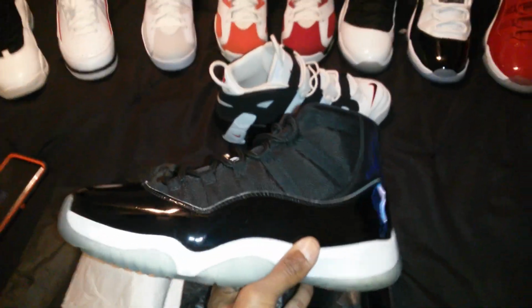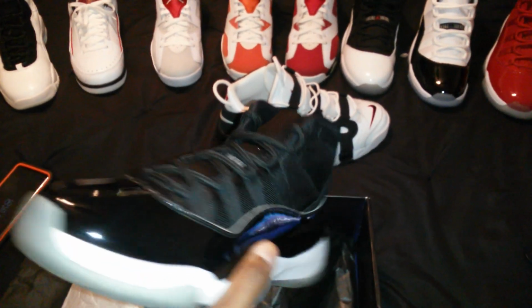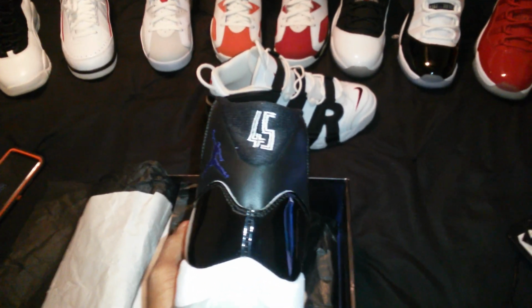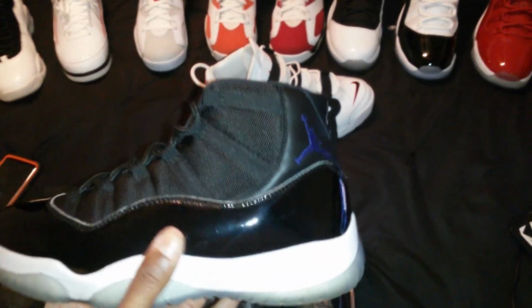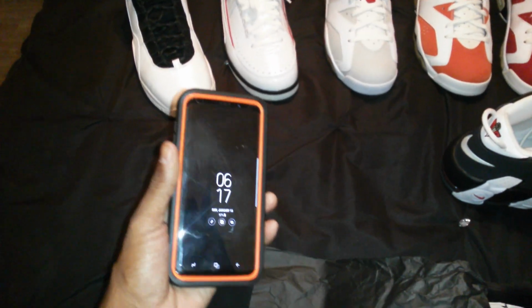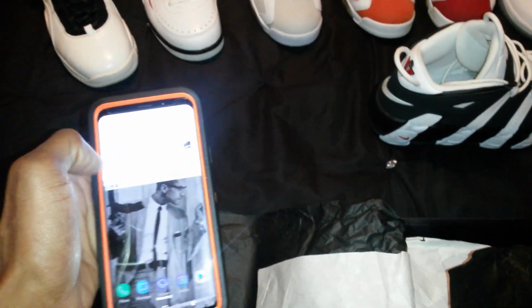But anyway, I just wanted to put y'all up on a little bit of game. So, yeah, Google this. Back in 1995, Jordan had to switch shoes. I don't know what they did to his Concords, but he came back out to play the next game with these on. 45 on the back. I think he had the 45 on the original Concords. And they did dye him. So, you know what I mean? I just wanted to put y'all up on a little bit of game.